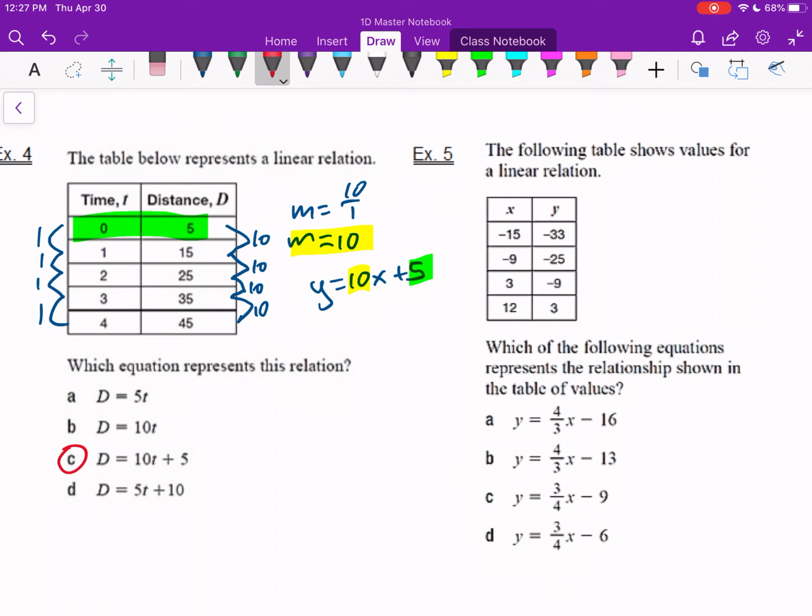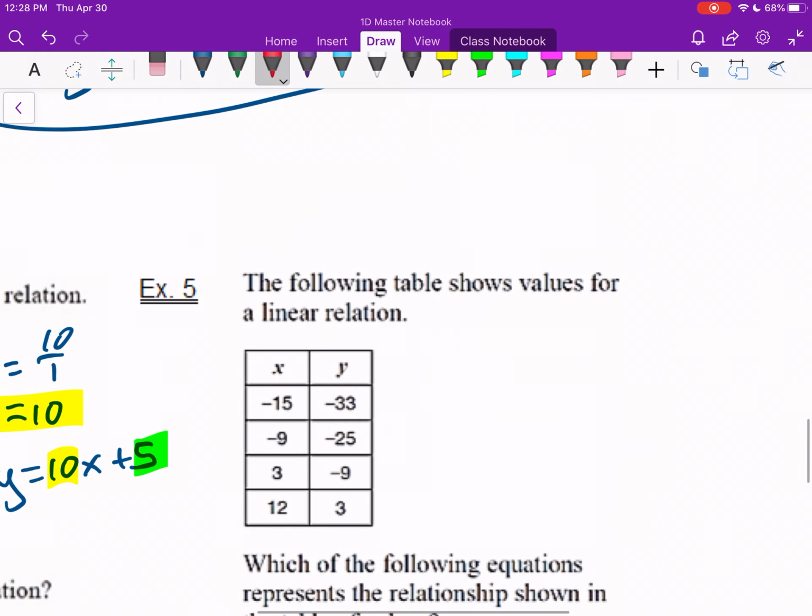And I guess the only thing I should talk about is I was just doing it in terms of x and y because that's what I was used to. I wasn't even paying attention to the fact that there's distance and time. But d is like my y value, t is like my x value, so hopefully that's an easy adjustment you need to make there. Last example, again, I am going to hide the answers and just try to solve this.